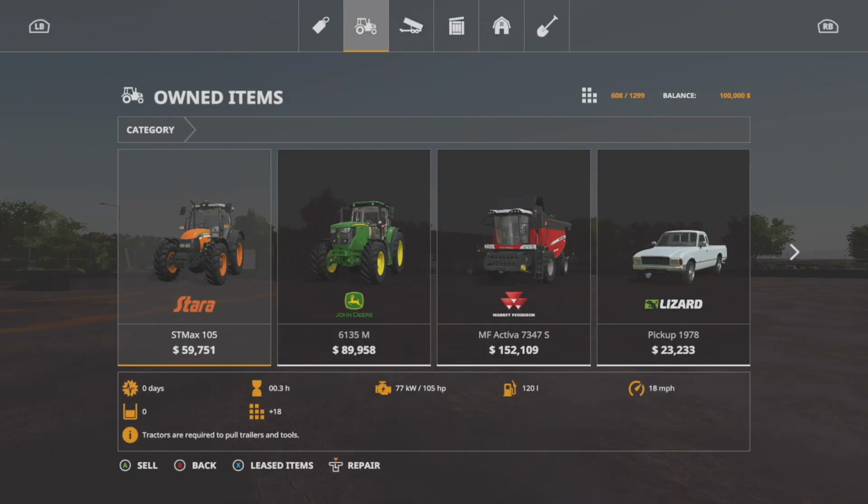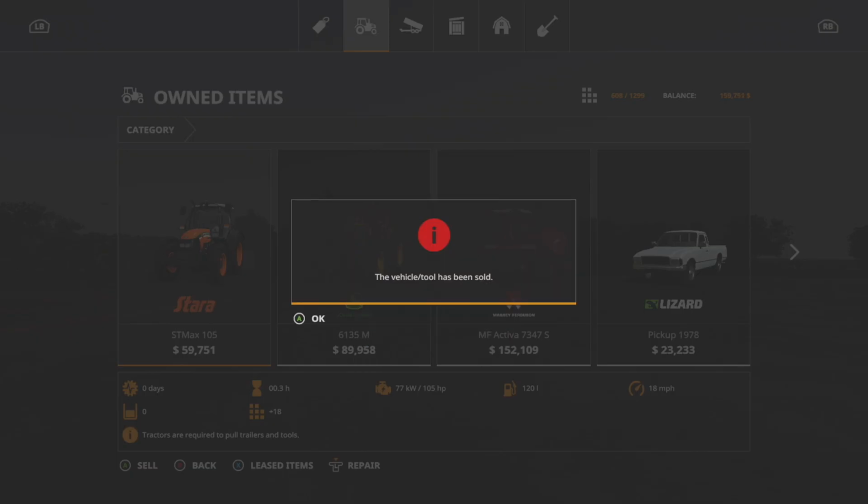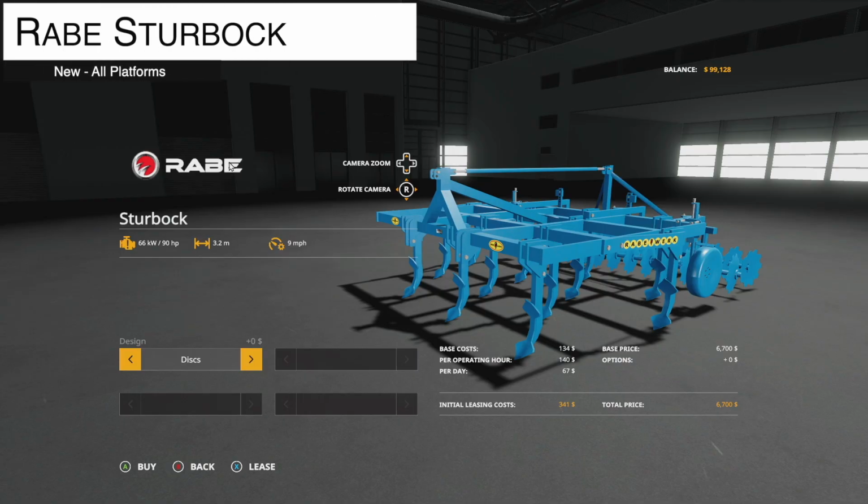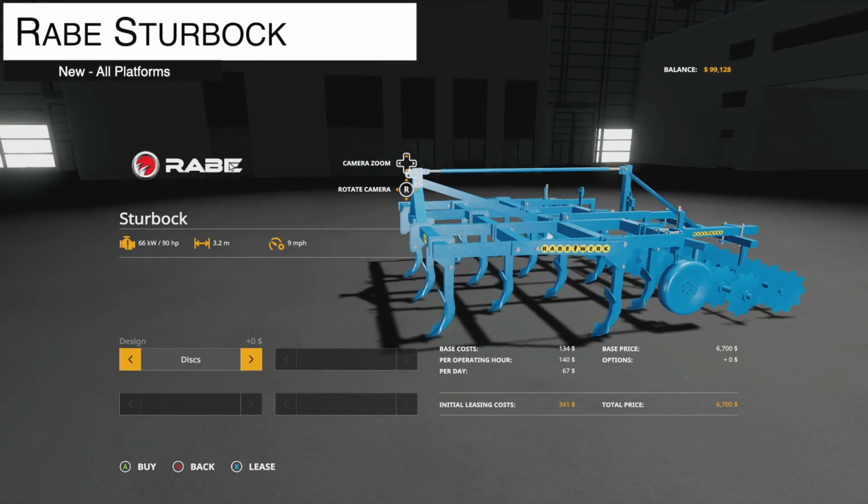If we move over to the console, you can see here, we've only got 608 out of 1,299 slots taken up. However, if we get everything sold, we can see that the map itself does take up 443 slots, so at least you'll have plenty of room left over. Also, if you go in as a new farmer and sell everything, you'll have $715,000.